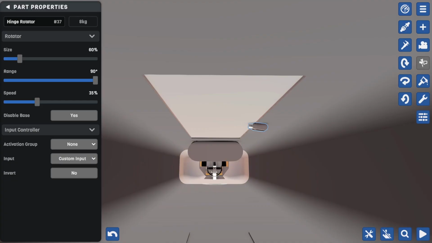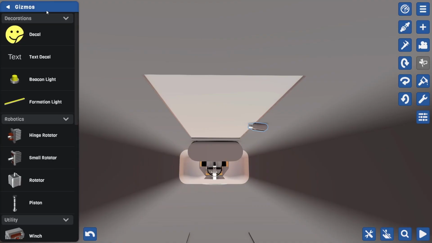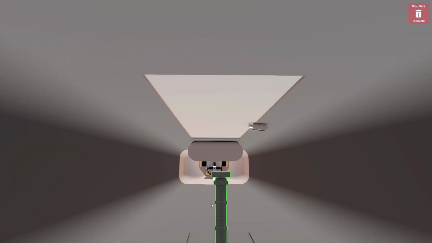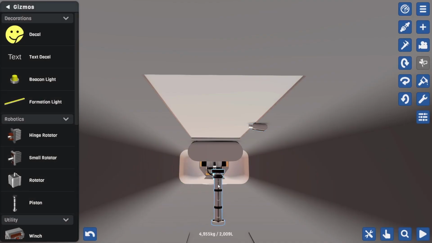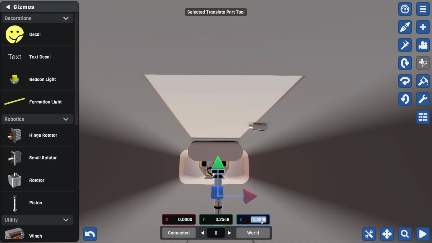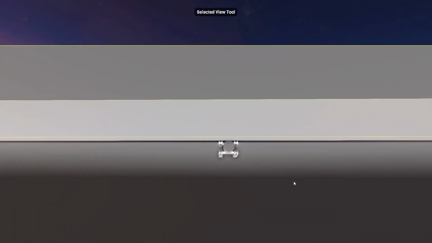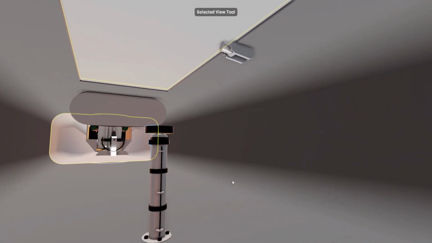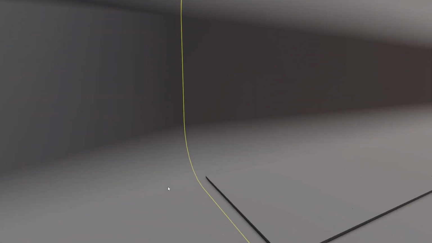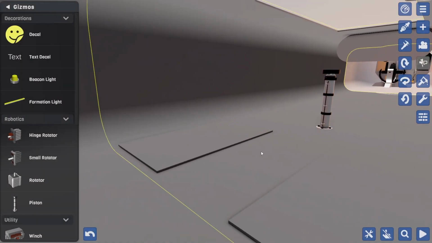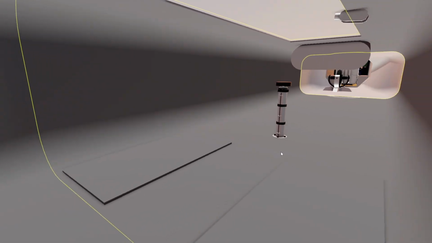So we got our door and everything set up, right? So next what we want to do is we want to get a piston. And we are going to put that in here. And we want those Z coordinates to be the same as the door. So that's in the middle. Let's go ahead and take a peek in here. All right. And then on top of this piston, now you can build a block around this to hide it if you want as well. We're just going to leave it open so you can see it.